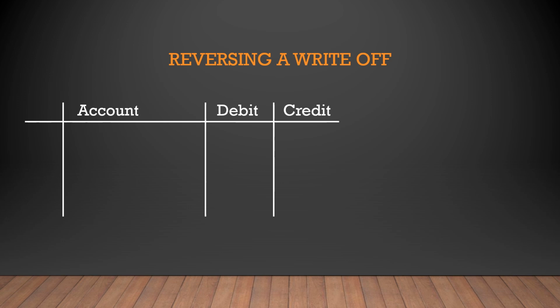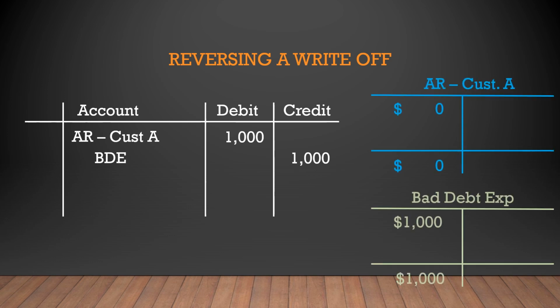Sometimes a customer will pay an amount owed after it was written off. The customer would do as much to maintain good credit, as well as a good working relationship with its vendor. The accounting for this payment is easy and intuitive. First, reverse the write-off entry. Debiting AR puts that amount owed back into receivables. The credit to BDE negates the previously recorded expense.